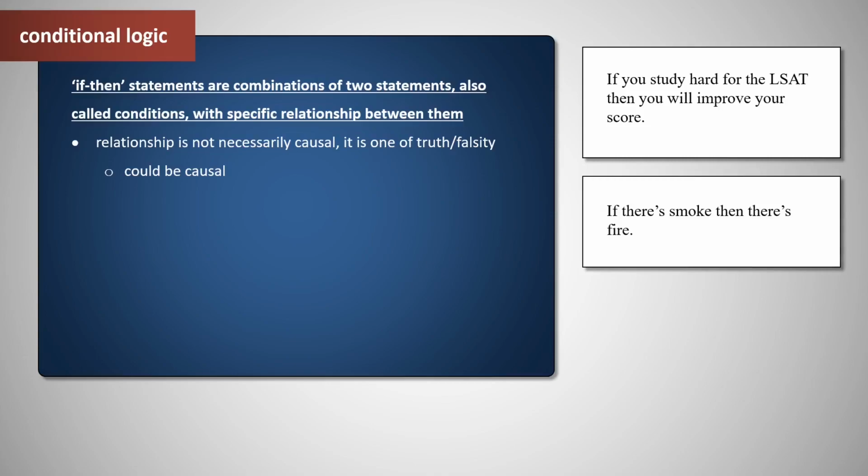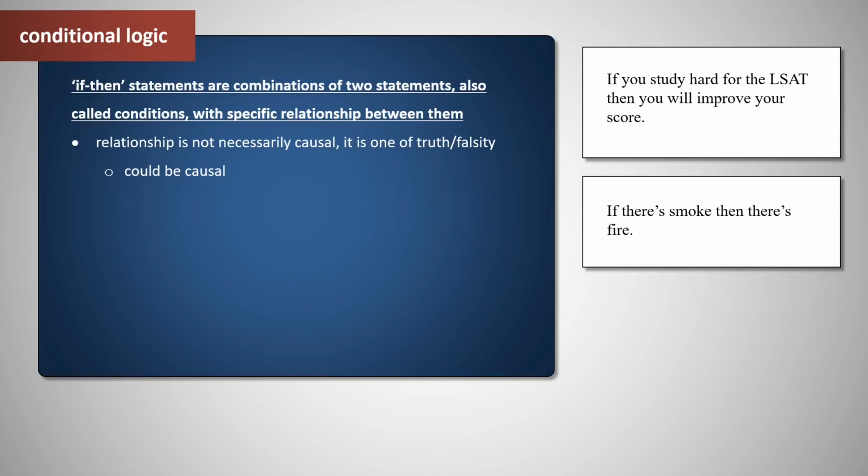So here we have another rule. If there's smoke, then there's fire. It's not that the smoke causes the fire. It's that the smoke indicates that there's a fire. It's what we had talked about in the previous lesson about explanations and indexicals. The fire is actually what has caused the smoke.